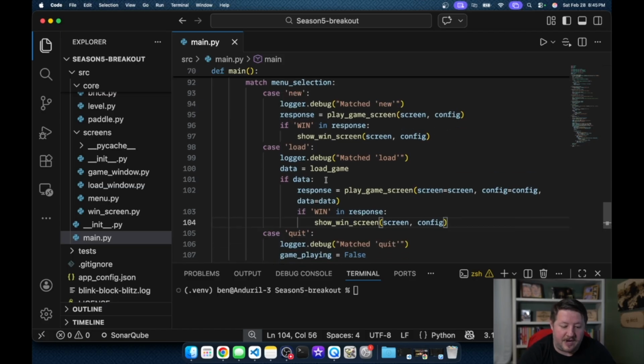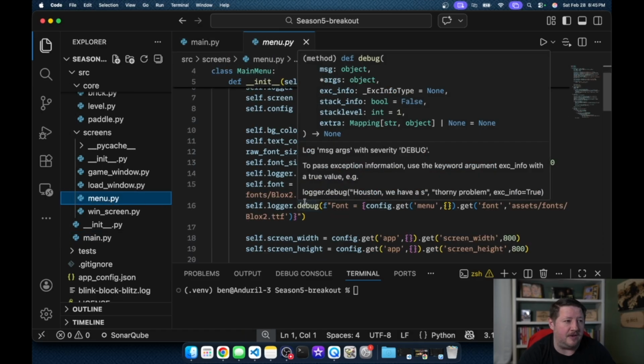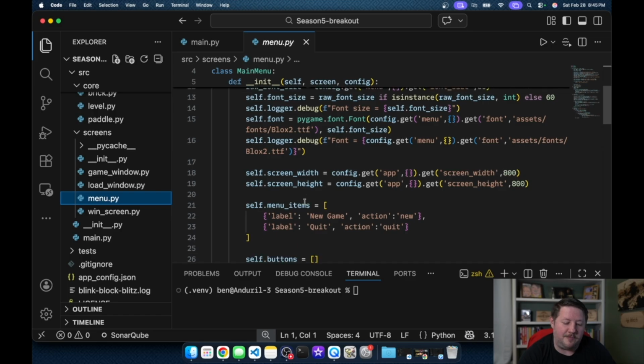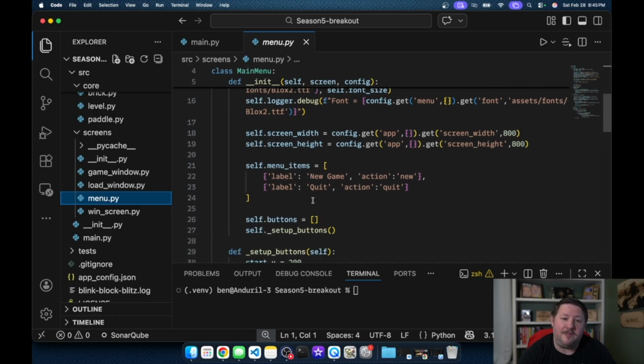Okay, so now I've handled it all, but I haven't actually made the main menu option that says load the game. So in order to do that, I need to go back to my menu, and I don't know if you remember this, but do you remember back when we were creating the main menu? We made the menu items a list.